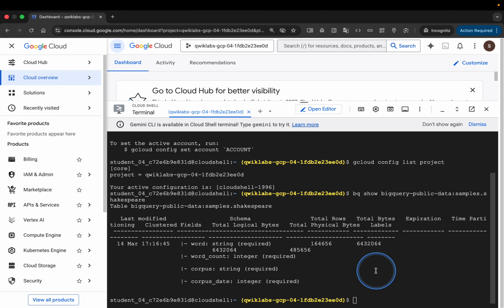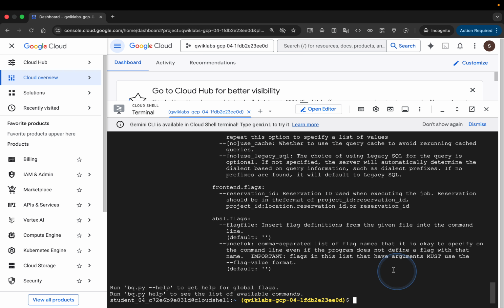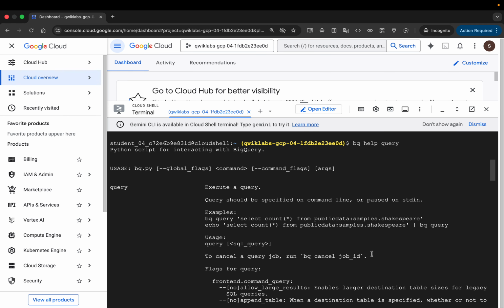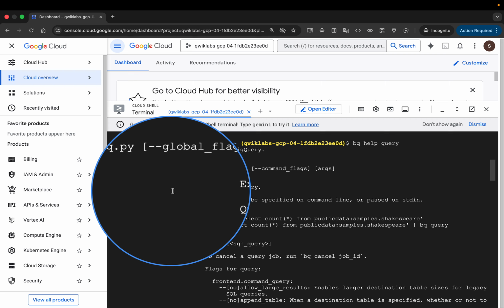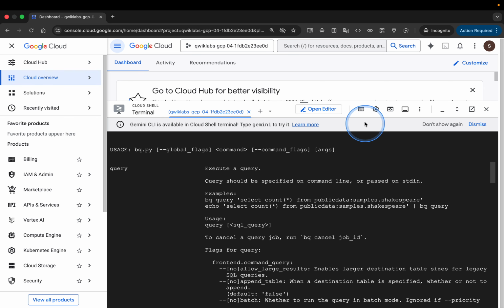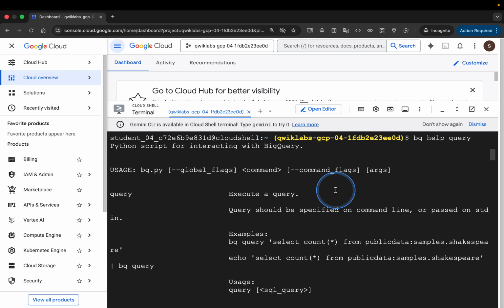Let's scroll back up. The query command executes a query. The query should be specified on the command line. I think we need the text size to be larger. Good.